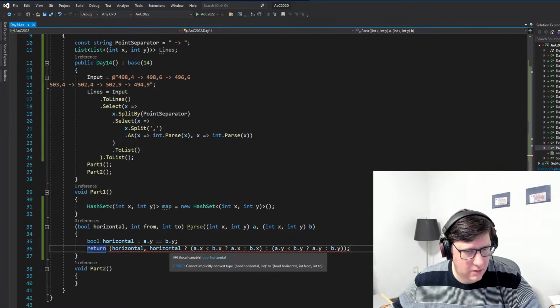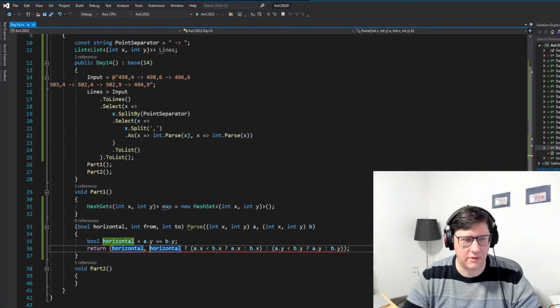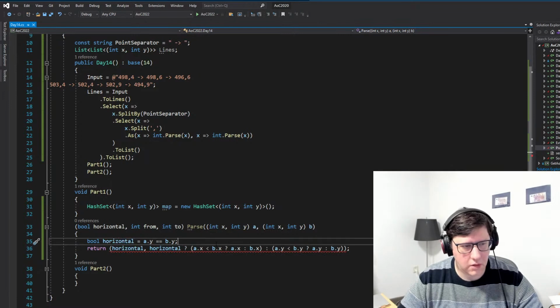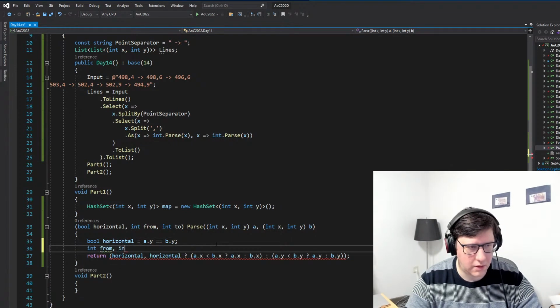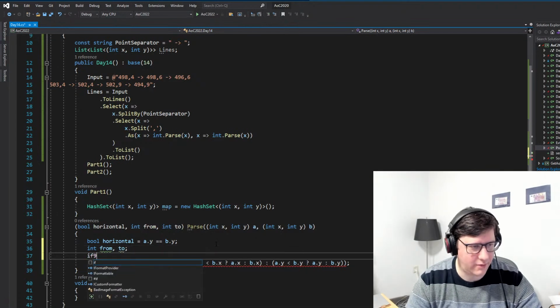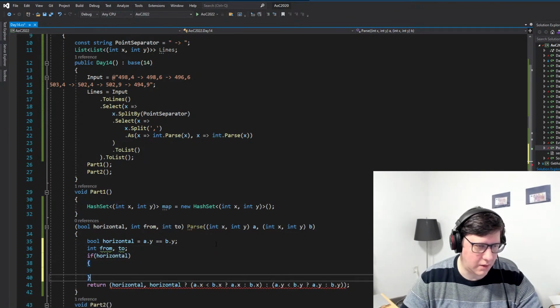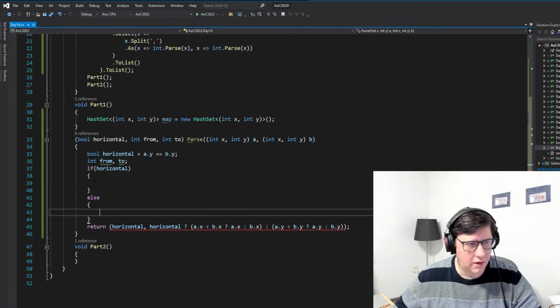Doesn't it like that? Oh yeah, and then we have the inverse of this. Okay, let's do int from, int2. It's better to just do it like this. If horizontal, because it becomes so illegible after.